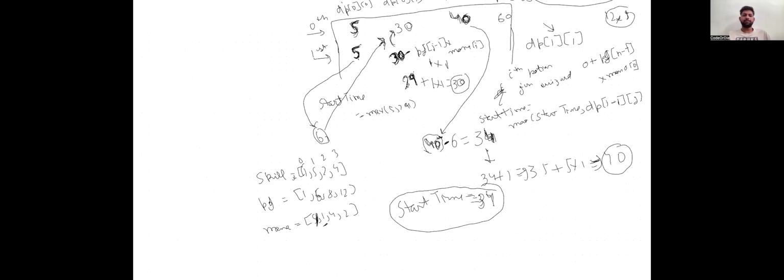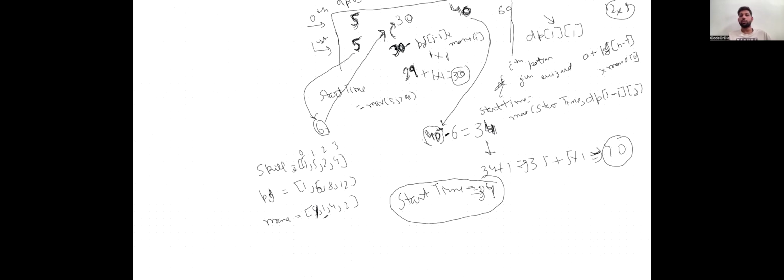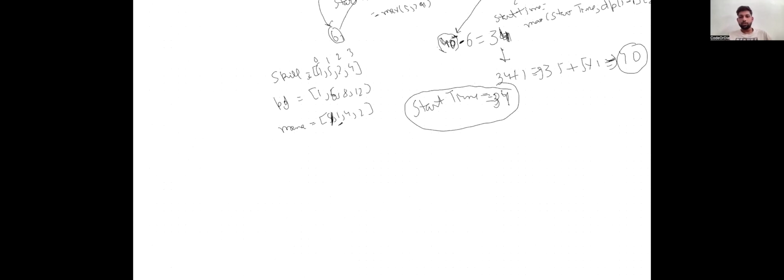Let me explain once again. Okay, without prefix, how would you do it? Let's say I'm considering the start time as 40 for the second wizard. So how would you know the start time of the zeroth wizard? If 40 is my start time for the second wizard, how would you know for the zeroth wizard? I would say 40 minus, this is the second wizard. So the first wizard has completed in 5 into 1, and then the zeroth wizard has completed in 1 into 1. So I'm doing nothing but 40 minus, I will take 1 as common and 5 plus 1, which is nothing but your prefix sum. So I don't want to waste my time. That's why I'm using prefix sum.